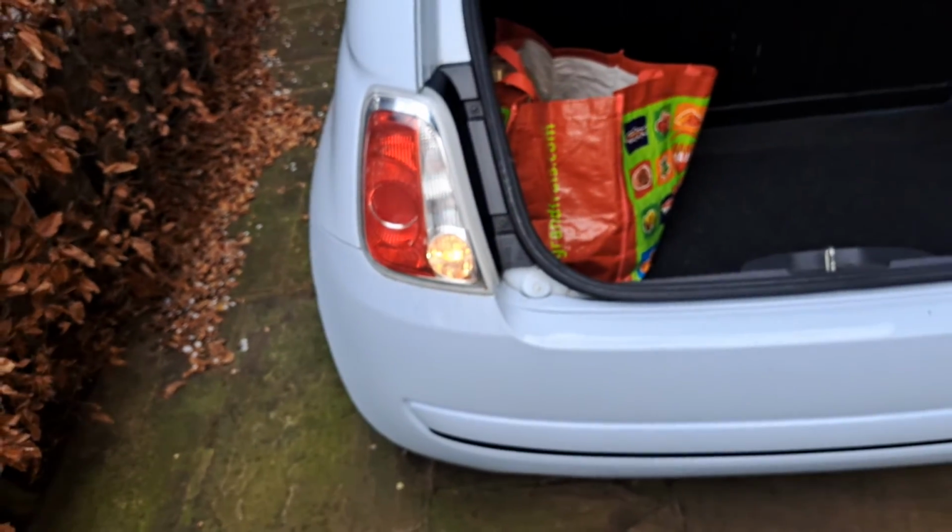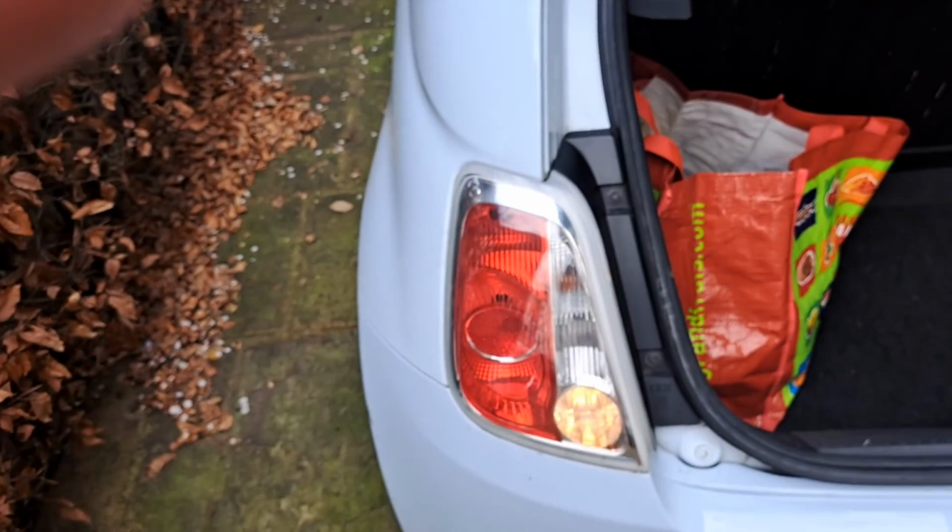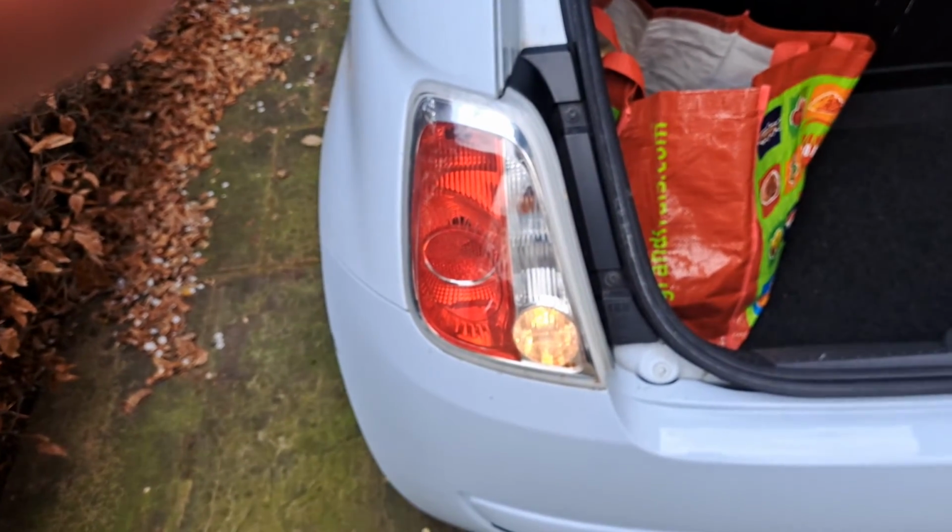Very quick job replacing the reversing light switch on a Fiat 500 1.2 petrol.